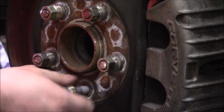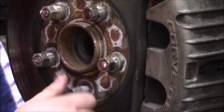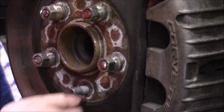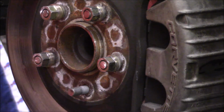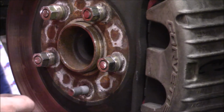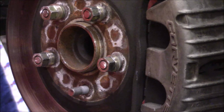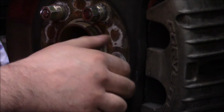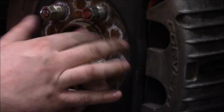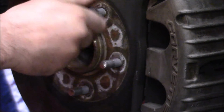Worked out pretty well. There's actually no interference on the face of the stud. I was thinking I'd have to pick up something like a Unibur. It's basically an external chamfer tool that you plug into your cordless drill and zing it down, and then it puts a nice chamfered edge on your bolt here. The way these are coming off, it actually turned out pretty well. So I may just soften the edges here with a file and call it good, and then we should be able to get the spacers bolted up.